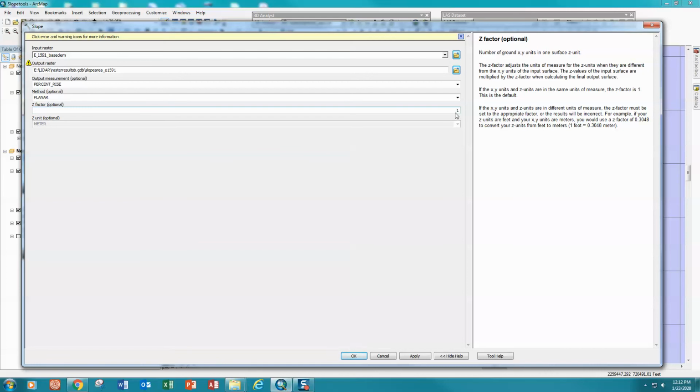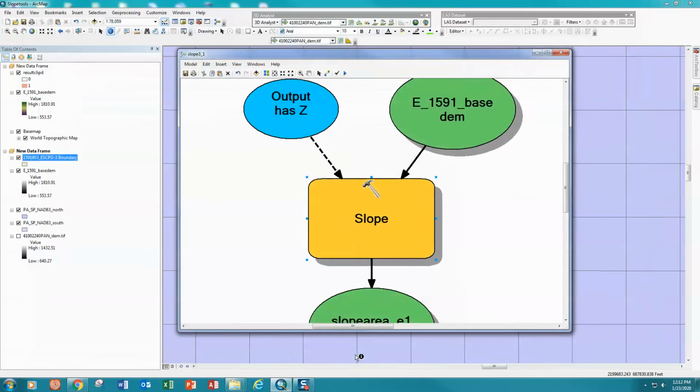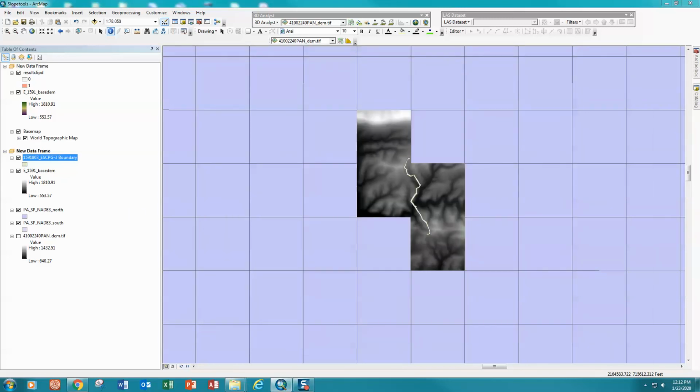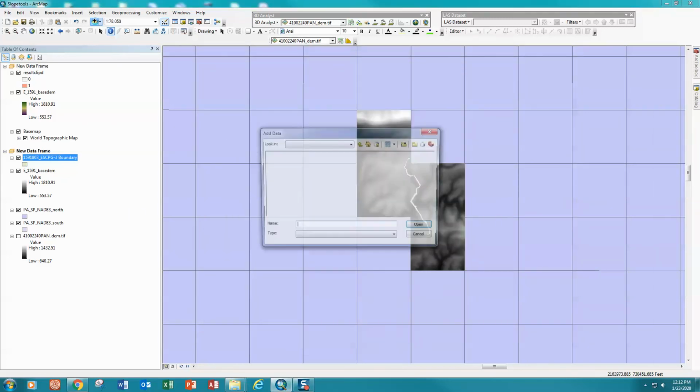We type that in here. But in this case, because I've defined it as feet and feet, we don't have to do that. We need to put a 1 in there. And so we're there.